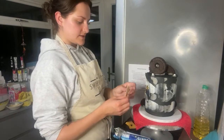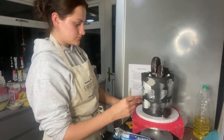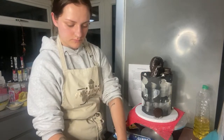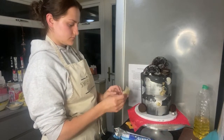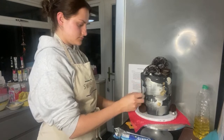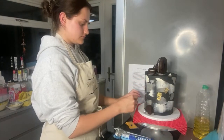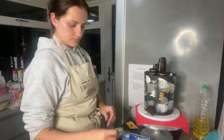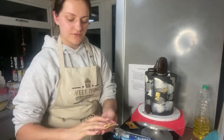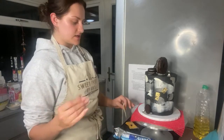I am going through this gold leaf on this cake. Oh no, I hate that. If you touch gold leaf, even the slightest bit, then it just sticks.